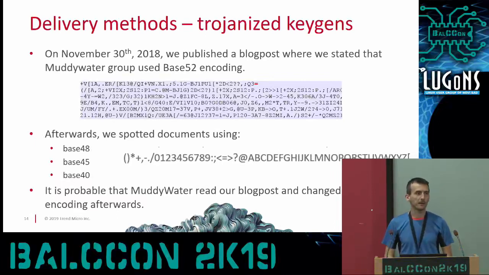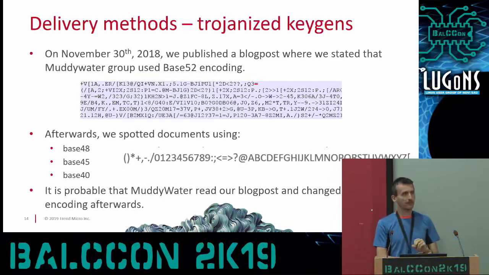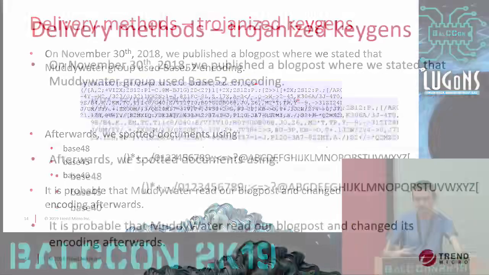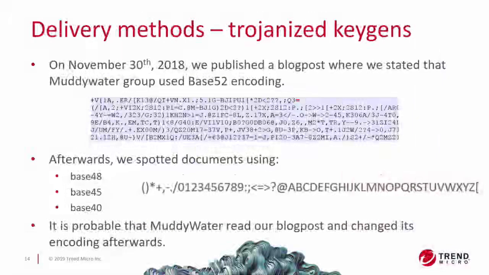Before, I mentioned base 52 encoding, which is very untypical for threat actors. They usually use typical base 64, but in this case we found base 52, with an untypical alphabet. You can see in the center of the screenshot there is a long string starting with left bracket, right bracket, star, plus, minus, numbers, letters, and this is the alphabet. It has 52 characters, and this is how they encode their payloads.